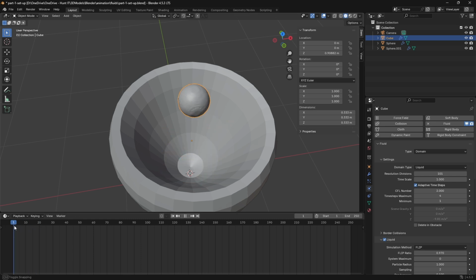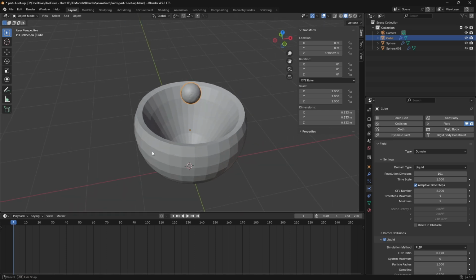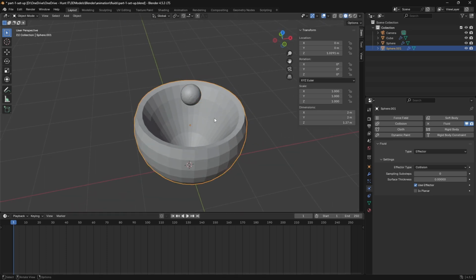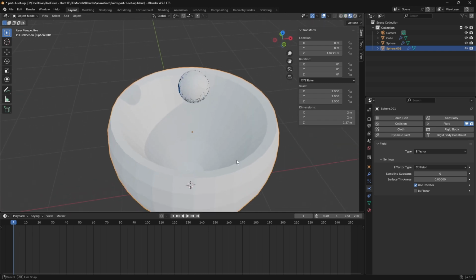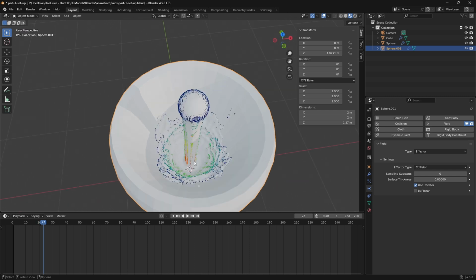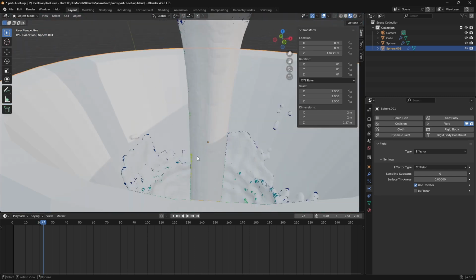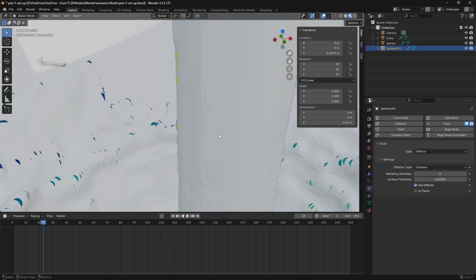Okay, if we wanted to make it look more like water, because at the moment it's rather grey, let's head into material preview. So everything is currently, as you can see, basically just white because that's my default material. The little green and blue and red that you can see in here are actually little particles.